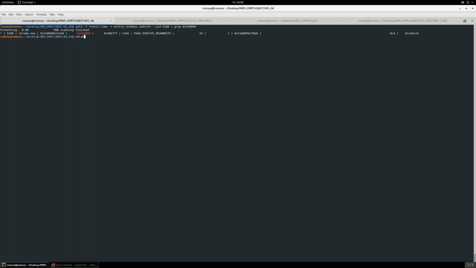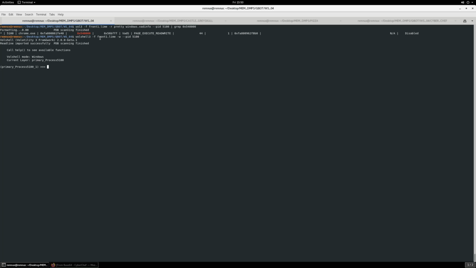And we can do this by using vol shell, and I'll talk about this in just a sec. Let me get this typed in. So for those of you that are more familiar with Volatility 2.6, you'll know that vol shell is a plugin that's inside the Volatility framework. With Volatility 3, it's kind of its own standalone framework. So you call it outside of Volatility.